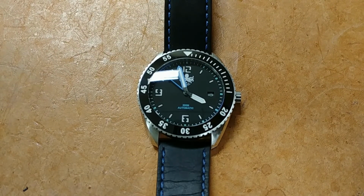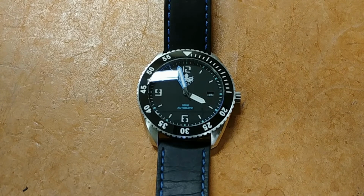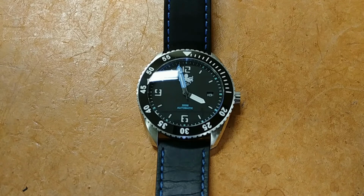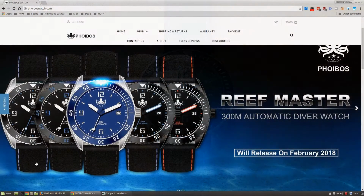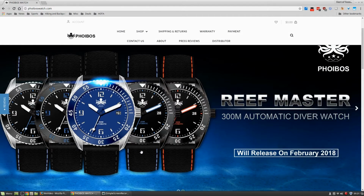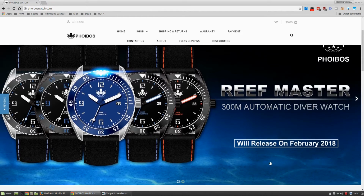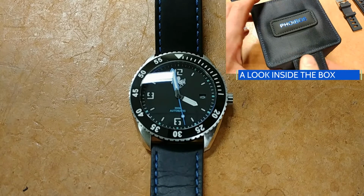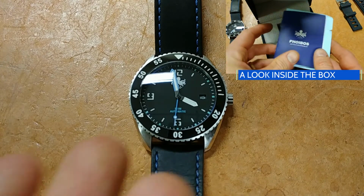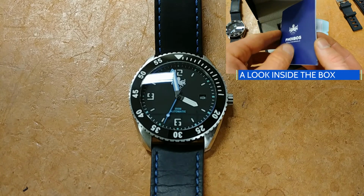So awesome, awesome watch. So let's close out with the positives and negatives with this watch. So some of the positives that I'd like to mention is the incredible value. So at $229 or $239, there are other models of this watch, which you should be seeing pictures of those pop up right now. They've got 5 different color combinations, and also they have cases that are DLC coated, which is also cool. So, you know, just incredible value at $220 getting all these features. I think this is probably the best dive watch under $500, or if it's not, it's right up there in the top 3. But it might be the best for the money.